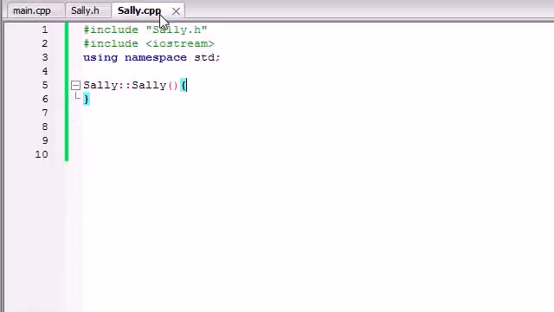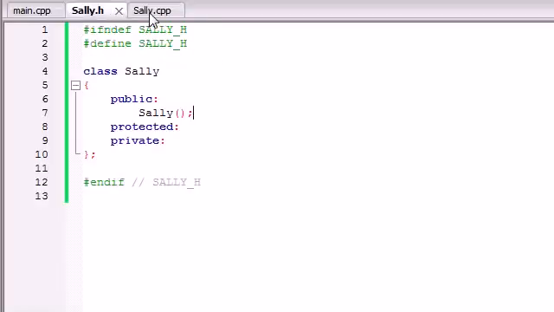So the first thing I want to say is a deconstructor is basically code that runs automatically upon the destruction of your object, and that's the technical term for it. Basically, at the end of your program, when all your memory is getting freed up and all your objects are getting destroyed and you want a last little bit of code to run, that's when your deconstructor is going to run. As soon as you create an object, the constructor runs. As soon as it's deleted, the deconstructor runs.